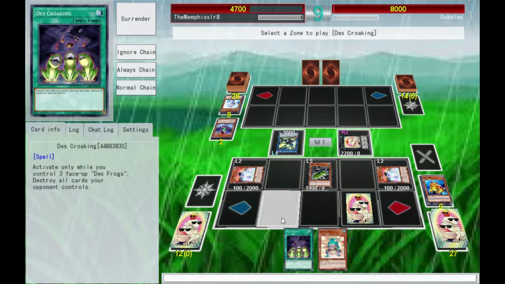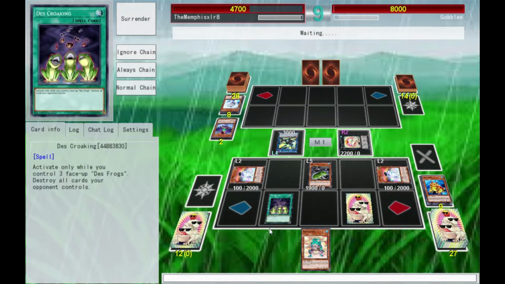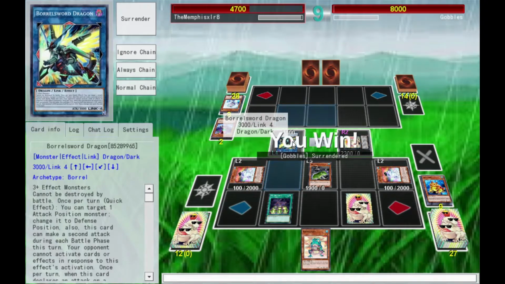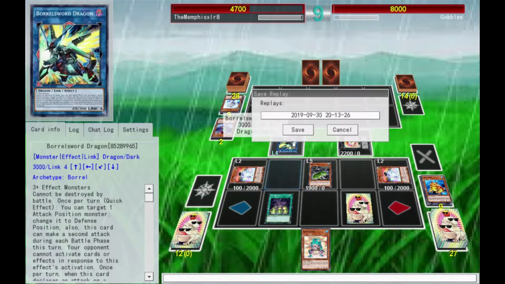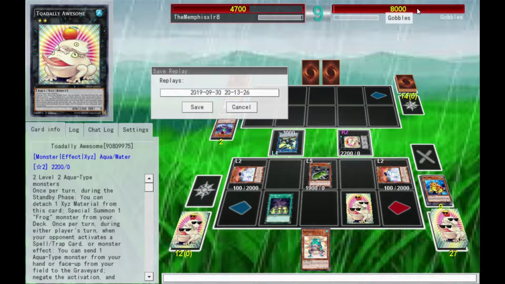Let's go ahead and Death Croaking. Say adios, Borosword. You have no protection other than battle? That's right, I run Death Croaking. Your monster, he is dead. And he ran away like a scared little baby. Because I was probably going to make him a Star Boy. And I was going to do a whole bunch of stuff. Possibly OTK this guy. Let's go for duel 3.